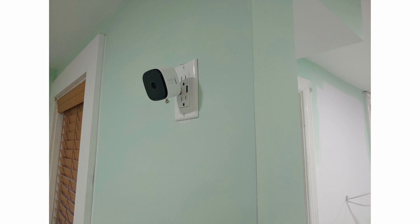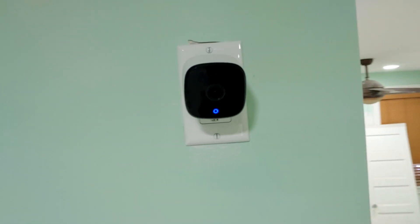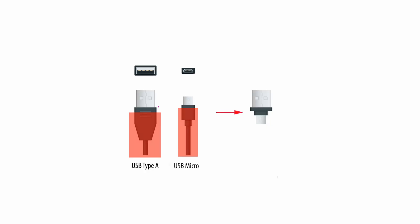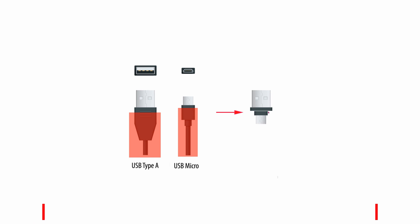It is super small without the included U5 power plug because I'm using the USB power outlet. The camera sits really nicely with this mini adapter that I made. It's just a regular USB Type-A on one end and a regular USB micro on the other. I cut whatever I don't need, then I solder the two wires — we only need two wires: one is the ground and the other is 5V; we do not need the data cables. After soldering the two wires, I use hot glue to hold everything together, and it's bent slightly because I want the camera to be aimed downward.